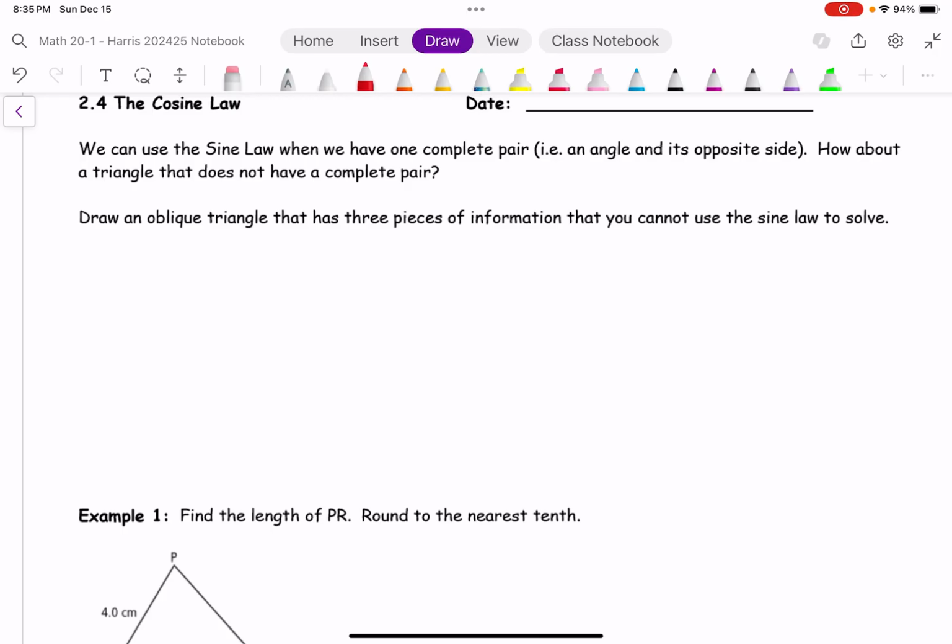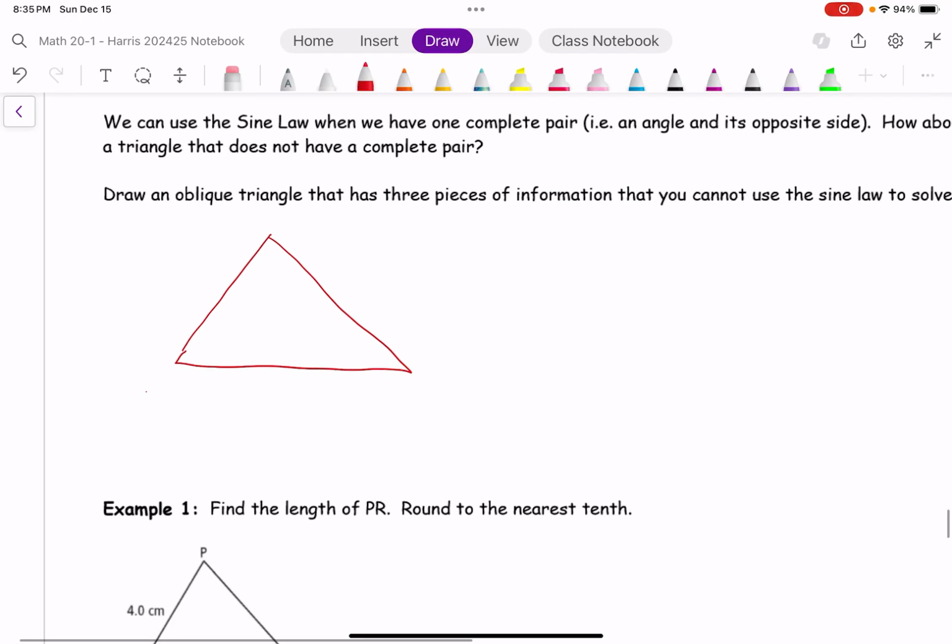Okay, so what some of your triangles were. I'm going to draw an oblique triangle. This is going to be my attempt at one. It's not a right angle triangle. I have angle A, angle B up here, angle C down here. I'm going to say that this angle is going to be 58 degrees. I'm going to say I have the A to C side length, so that's going to be 11.3 centimeters. I'm just making up these numbers. And then I have A to B, so I'll say that this one's 9.1 centimeters.